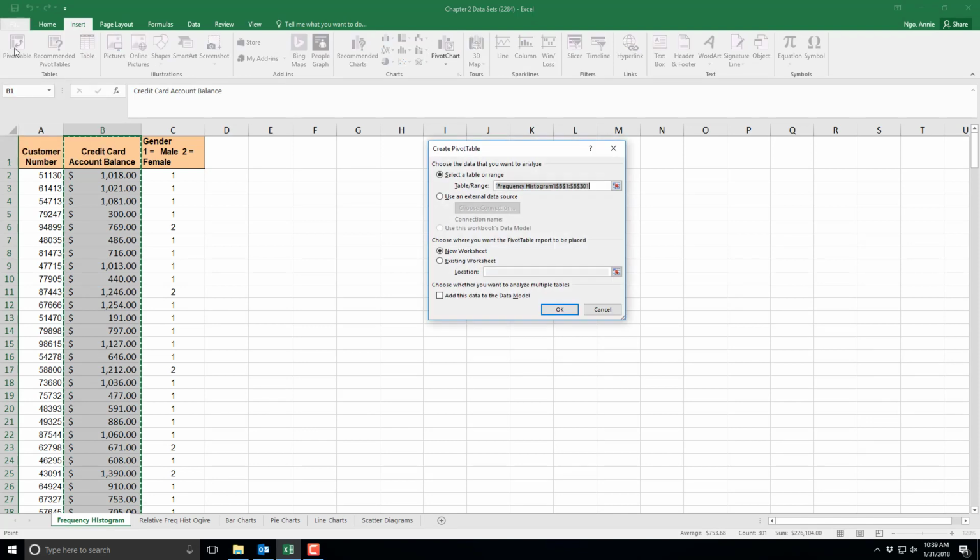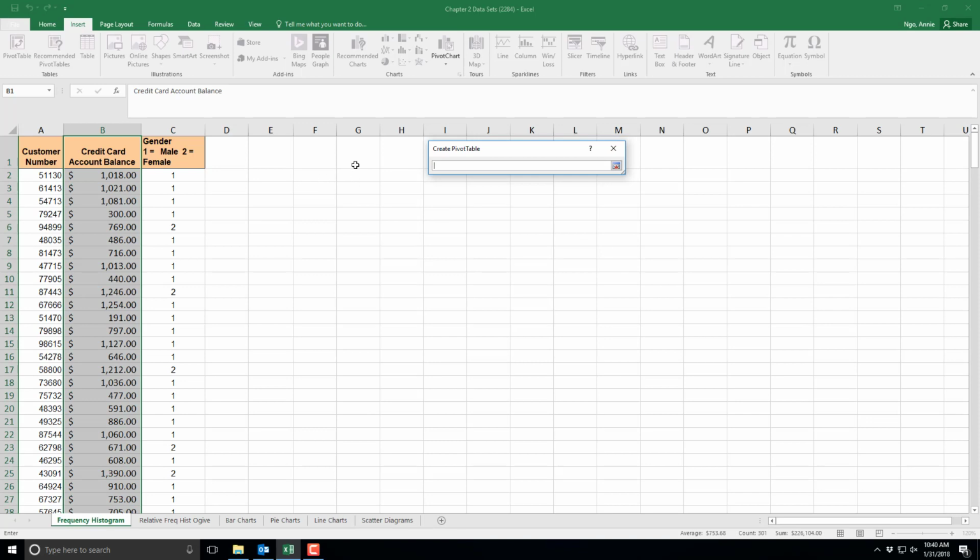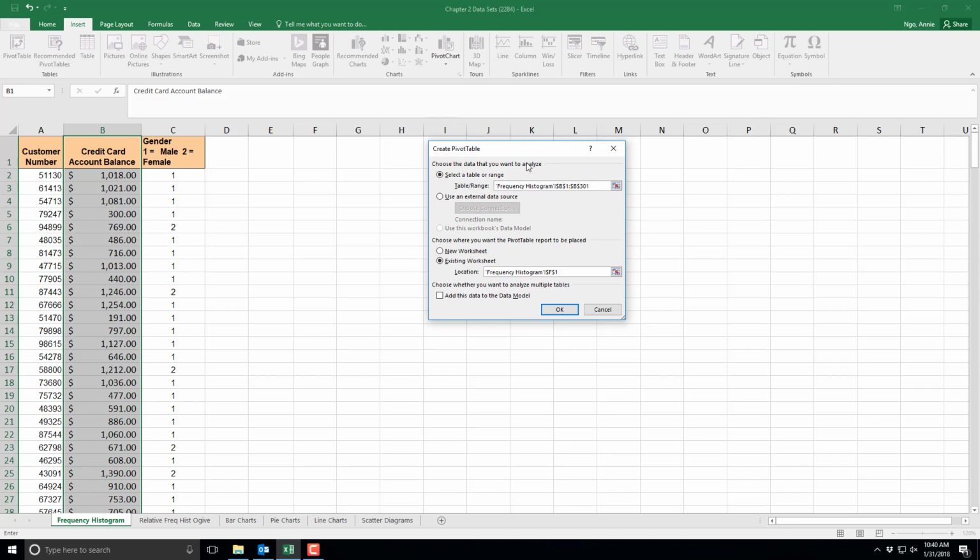Once you click on Pivot Table, a menu should appear, and it defaults to create your table on a new worksheet. I like to create my tables in an existing worksheet so I can see it side by side. So I'm going to check Existing Worksheet, and then I'm going to check this blue box, which will let me select where I want to put my table. I'm just going to pick an empty cell that's not overlapping any other text or data, and click the blue box again to bring me back to the menu. So now you can see it says you want to put your data in cell F1. Go ahead and click OK.